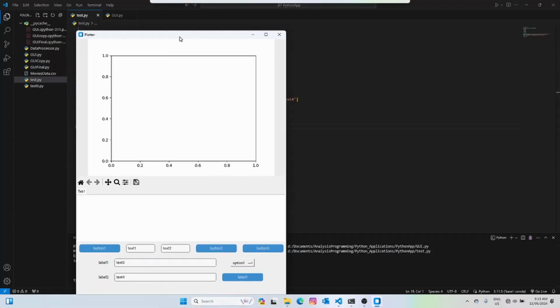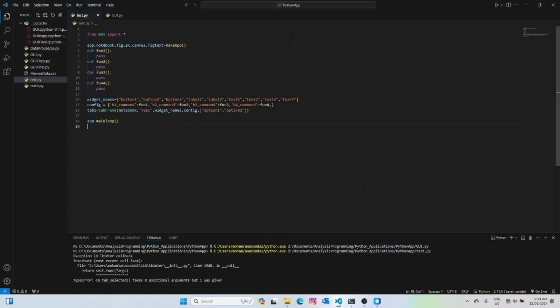And now the text appears as well, and the widget is longer, and we have the option selector.